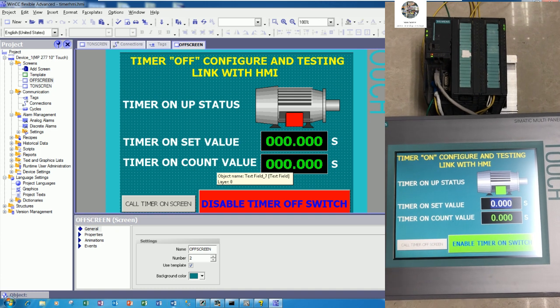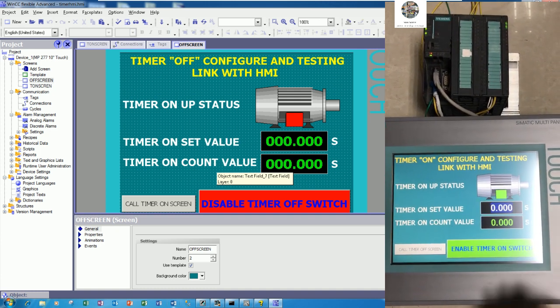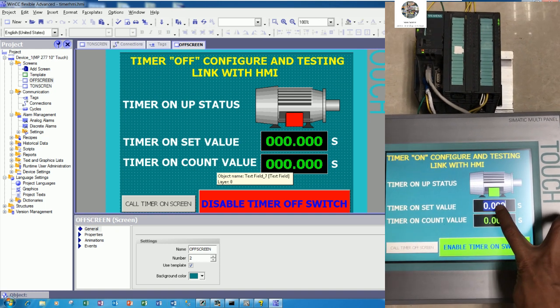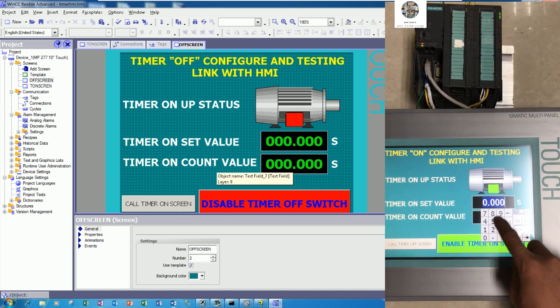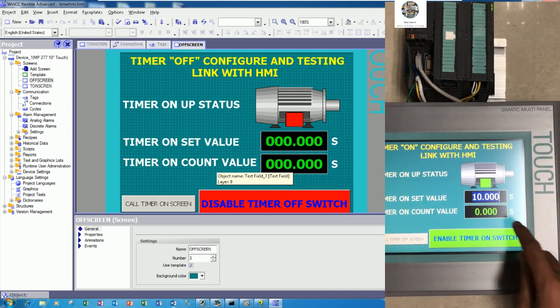So let me show the status of the PLC also. Right now we can set the set point. For example, we set 10 seconds. Enter.